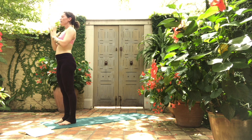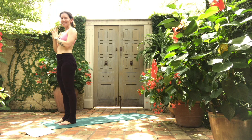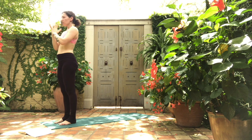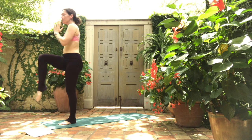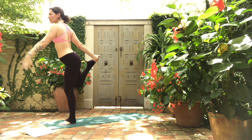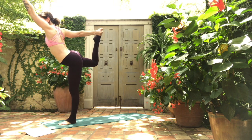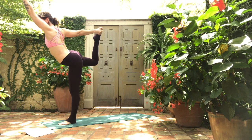And maybe this is where we stay, right? We just might need this feeling of both feet grounded. Samastitihi, equal standing pose. Balanced, stable, neutral. Or we can shift a little to the left. Tree pose, dancer's pose. A standing balance with the right leg lifted that brings joy to your body.